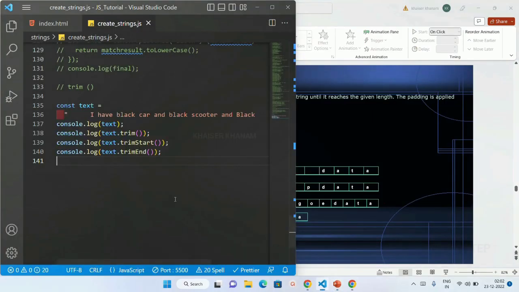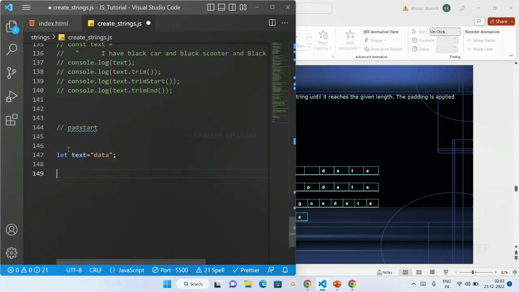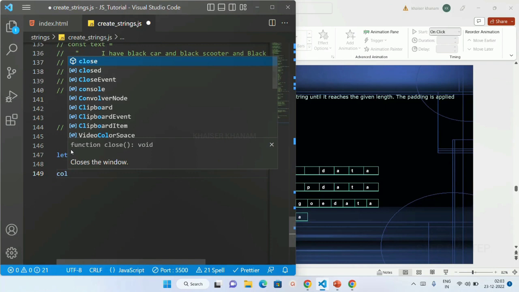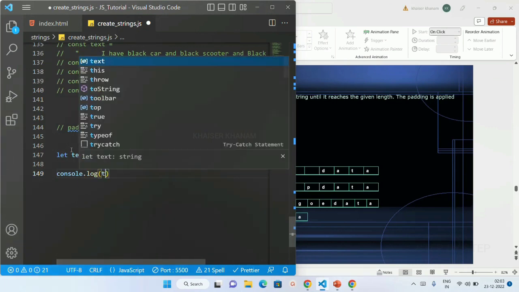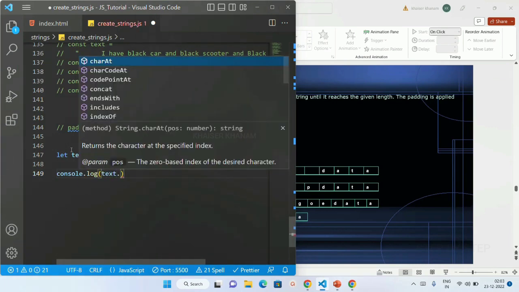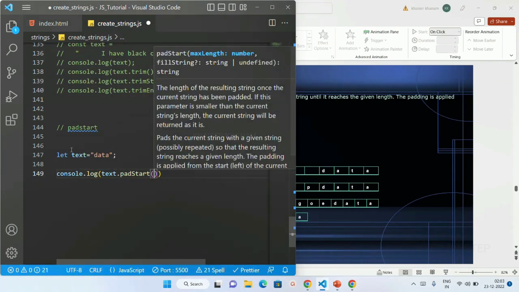First, let us see padStart. I will comment it out. Now inside this, I'm just going to create one variable, text. I will give the variable string as data. Console.log. I will be passing my text, padStart, and inside this I just want to give 8.